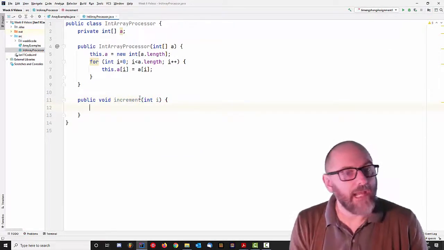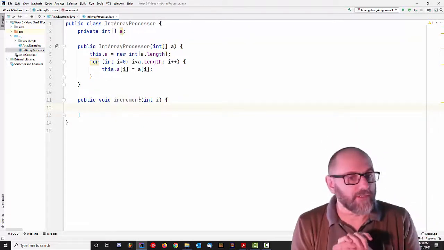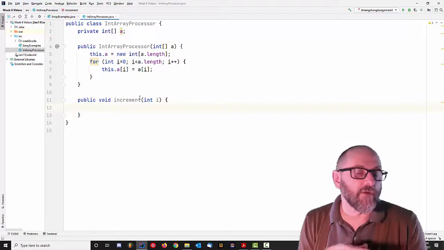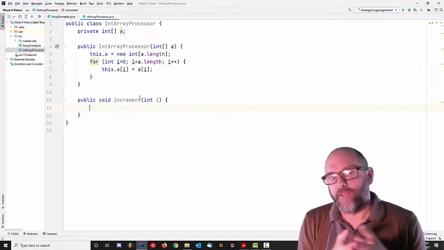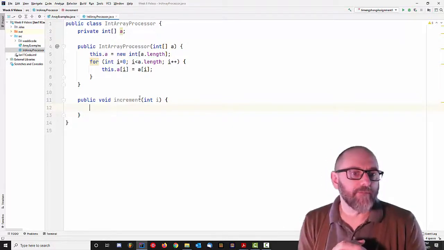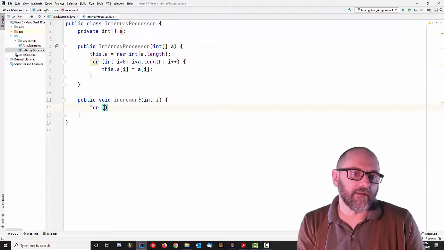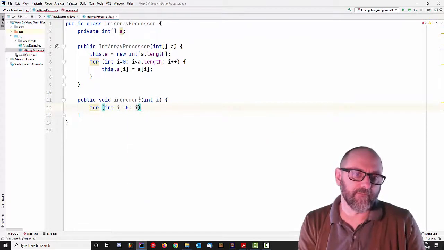Okay. And now we want to go through every single array element. Now you might want to pause here and just do this yourself. But basically we want to increase everything by i. So we need a loop to go through the array. Might want to think about whether it should be an enhanced for loop or a counted for loop. You can stop now and try it yourself, or you can just watch me do it.